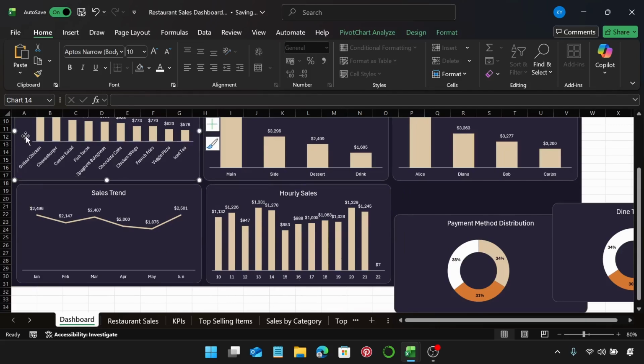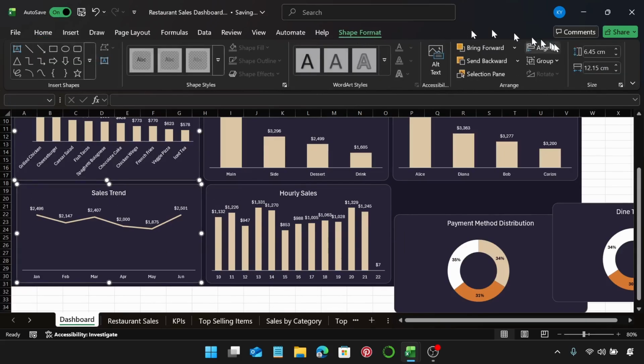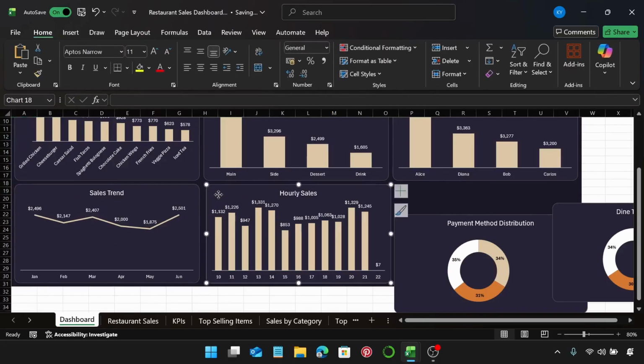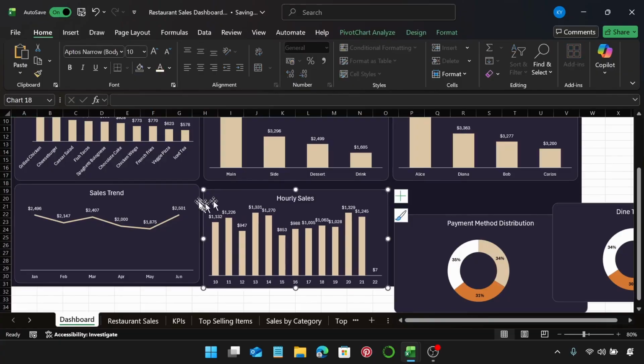Select this chart and this one, go to shape format, align left. So what I did is I intentionally left this one a little bit to the right, so I could align to this one. If this one was a little bit out here, this one would be the one to move. Just going to close that, and I'm just going to bring this one, let me make it obvious, a little bit, it won't be aligned to the top. Let it just be a little bit lower than this one.